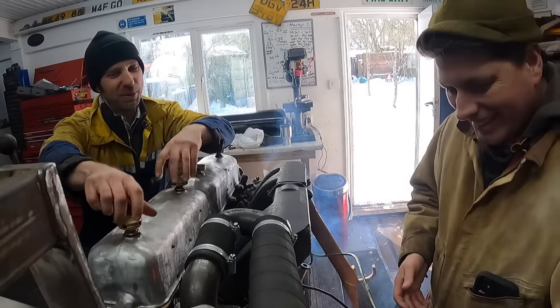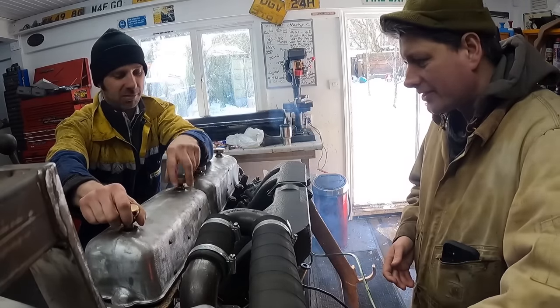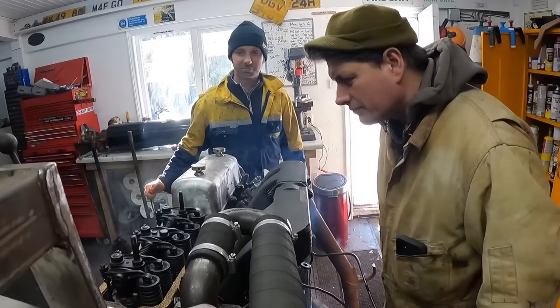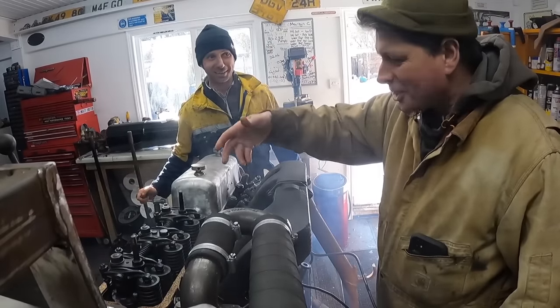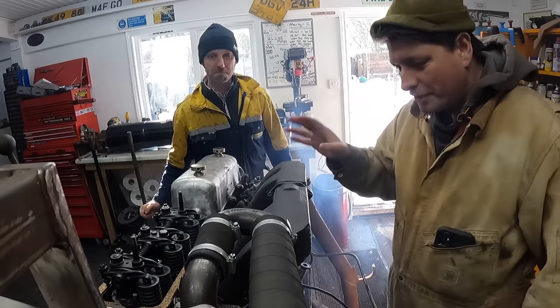Let's take a rocker cover off as well, shall we? Yeah, let's just do that and see what happens. Nice rocker cover gaskets there. Very nice, yeah. Ooh, more smoke. There's a lot of smoke, and it's all unburnt fuel. It's not oil, it's unburnt fuel.